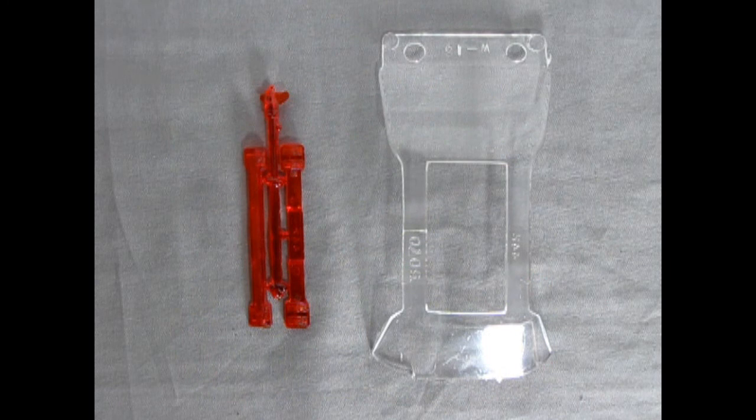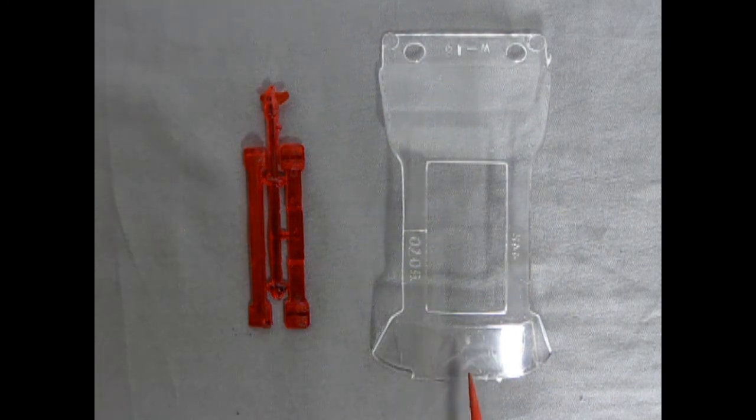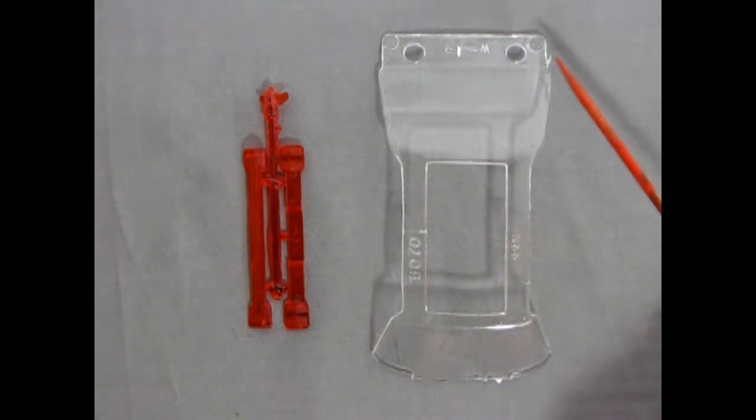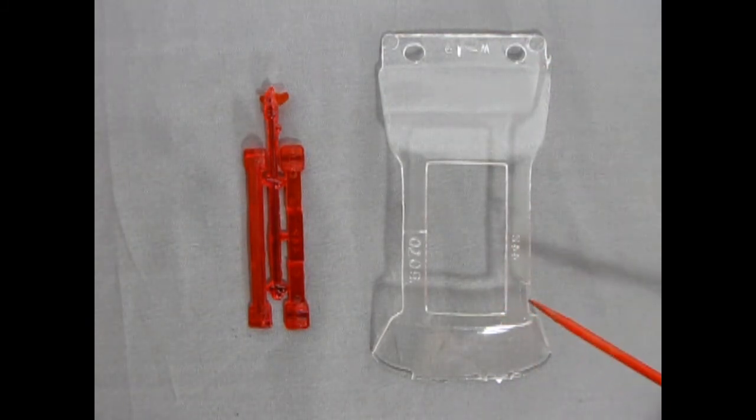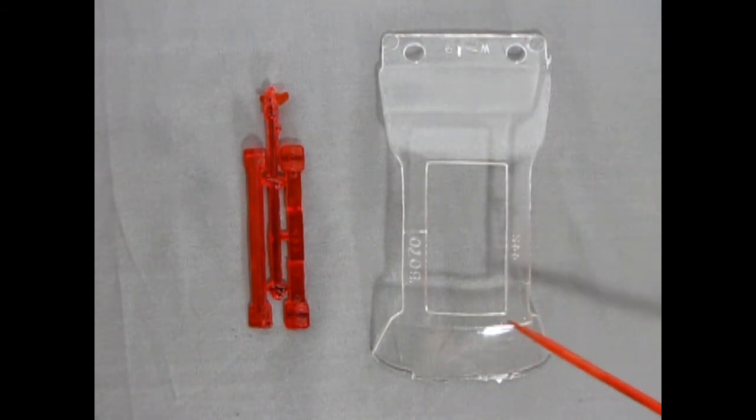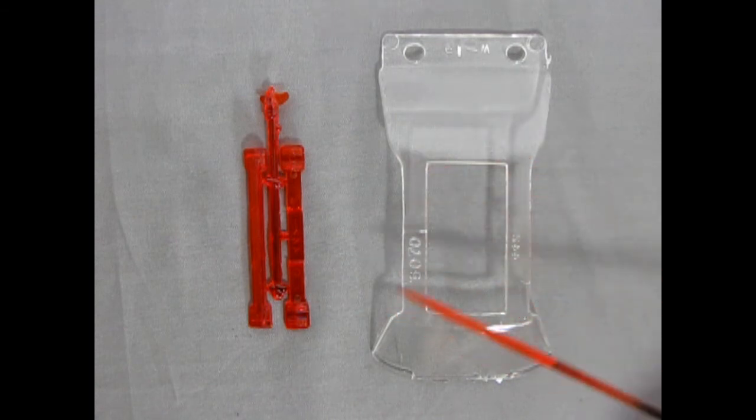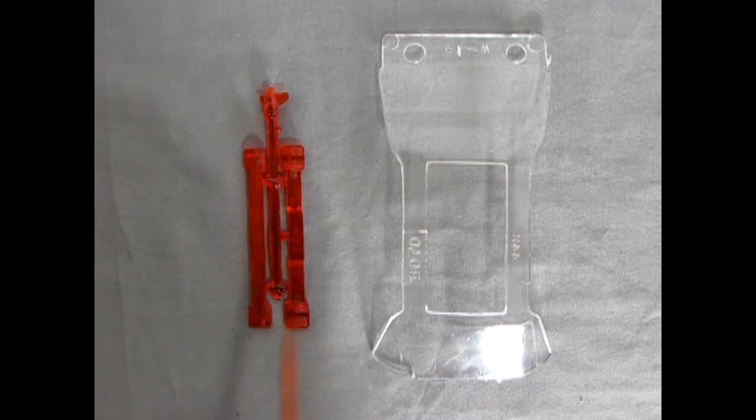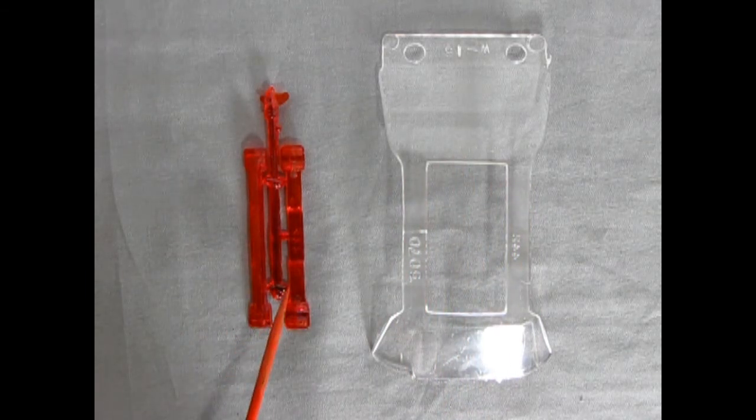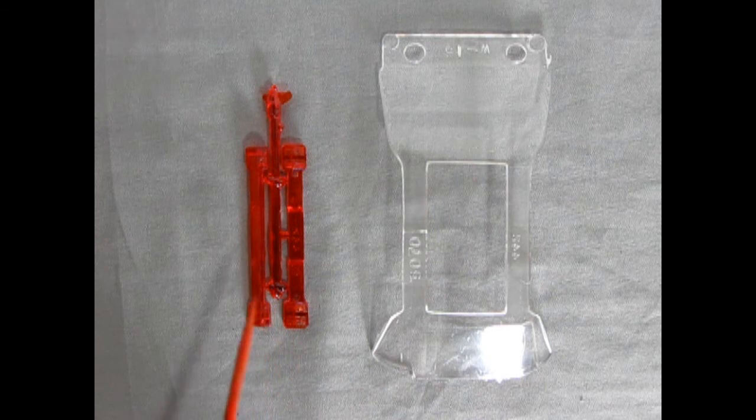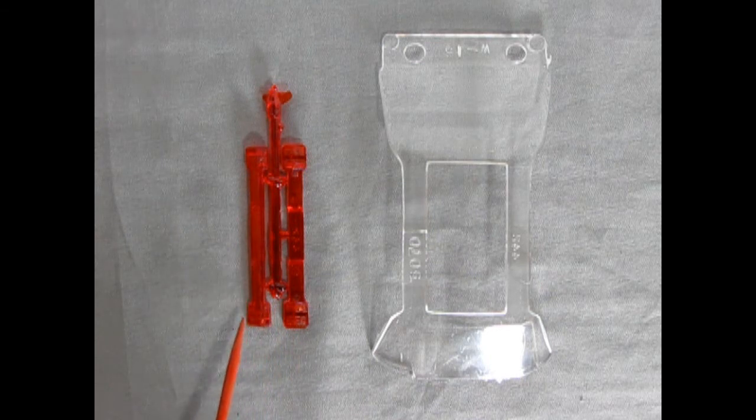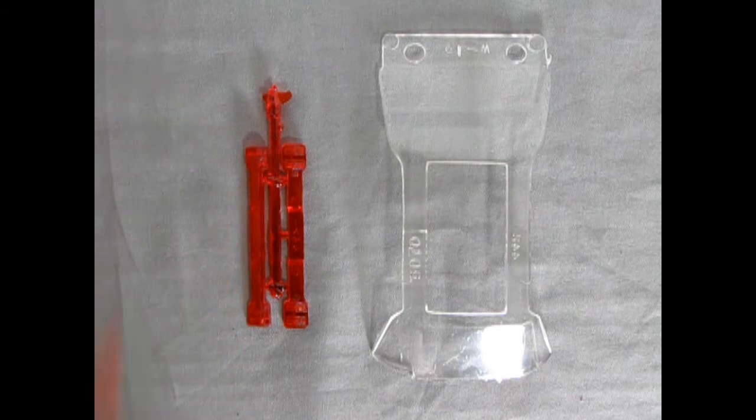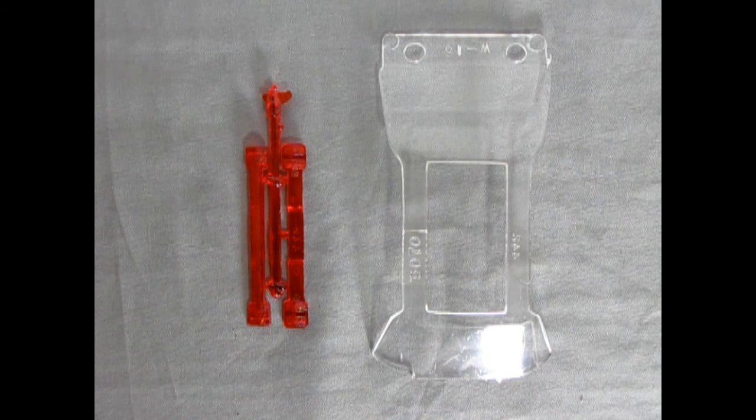Next up we have our clear components, which include the windshield and rear glass. No side windows. This is a promo style and the 60s style. So you have these long runners connecting the glass. You can actually cut these off for more accuracy. Here we have our rear tail lamps. So the stock version, as well as the custom, the elongated tail lights, which would look nice with some LEDs in behind there if you're into wiring your models.